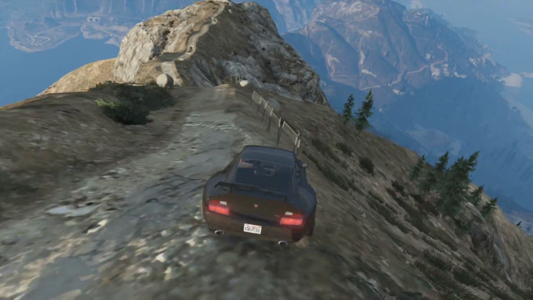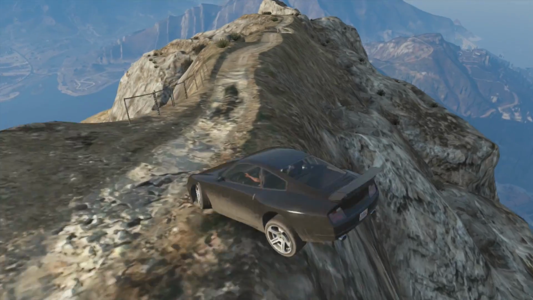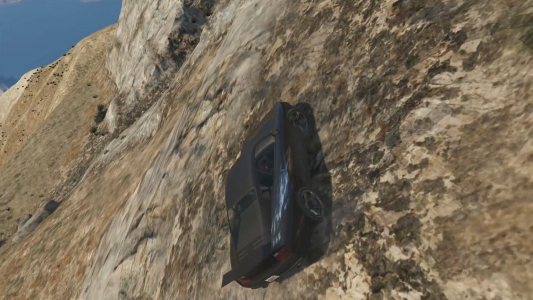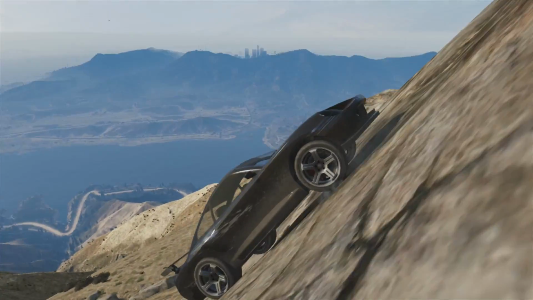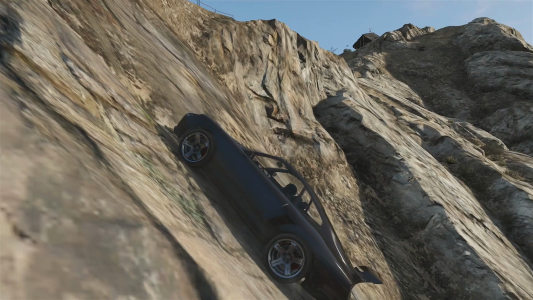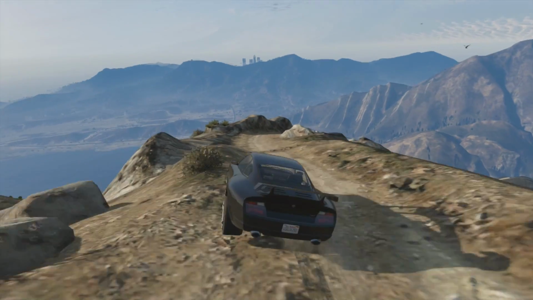So my theory behind the Comet being a good car for this is that it is rather small, and it also has a little bit higher ride height. Small cars tend to be good for rallying. The slightly higher ride height than some of the supercars should mean it deals with the bumps a little bit better. Brakes are pretty good, as you can see. It is holding on to the mountain. I couldn't quite get it to climb back up.